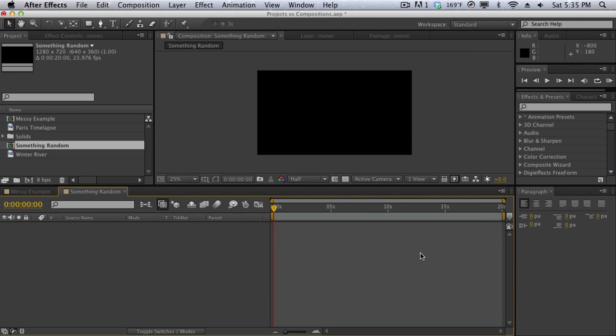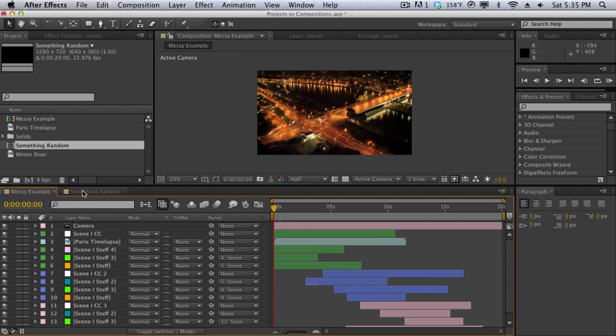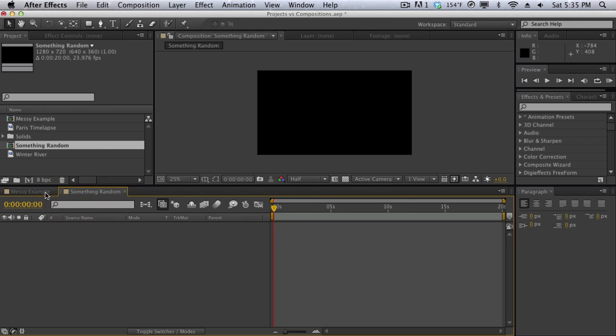And just like that, it's going to create a brand new composition, a brand new workspace, so we can begin our composition or project. Now notice how our composition right here is in the project media panel, so we can easily access it. The composition is also in the composition menu bar up here, so we can navigate through the different compositions that we have. So once you have a composition made, you can begin your animation, you begin your composite. So as you see, compositions are very important. But is there another way you can use compositions? And the answer to that is yes.